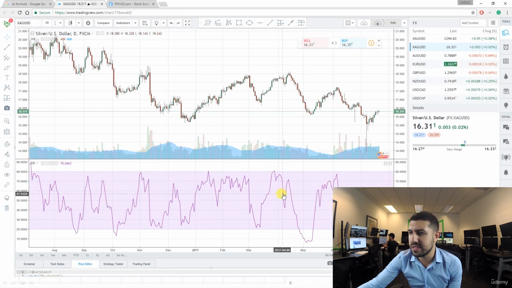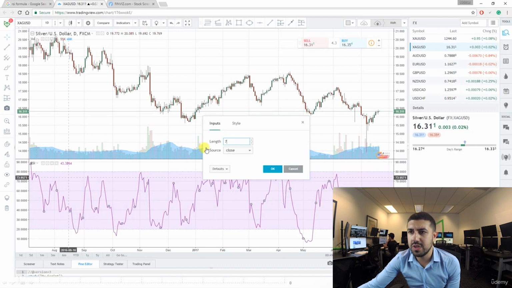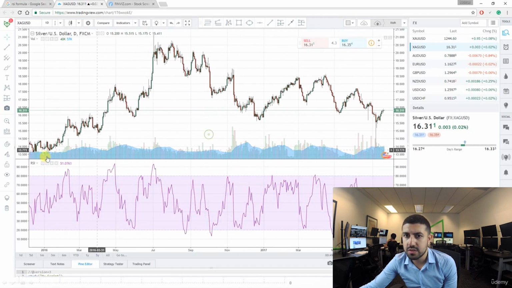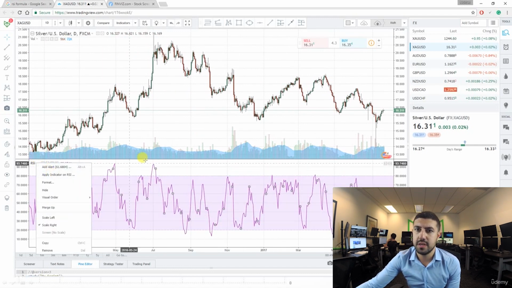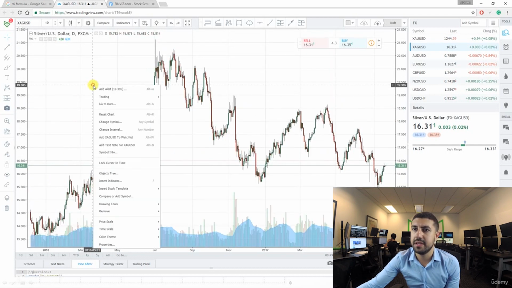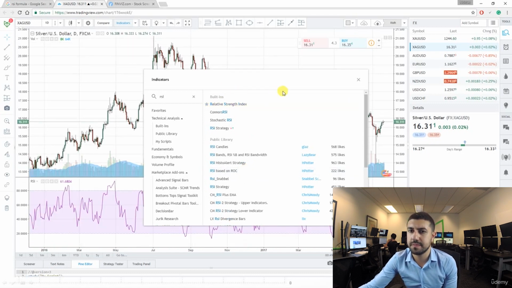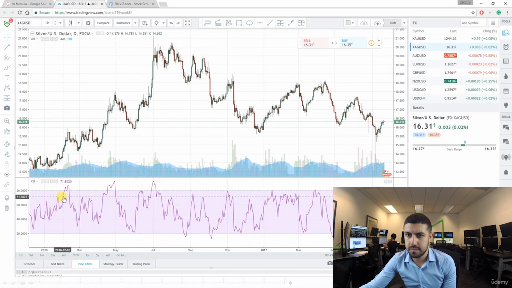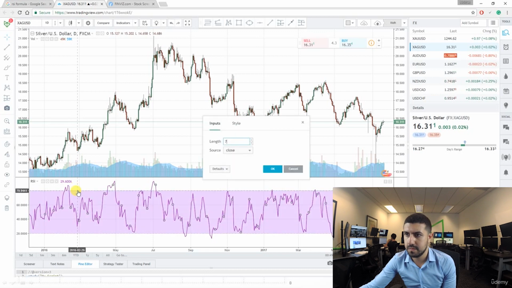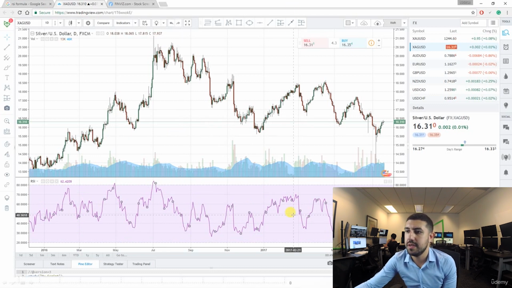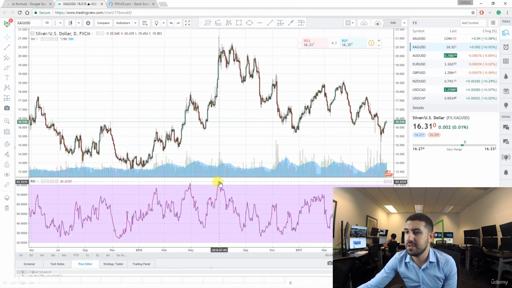So let's look at this RSI here. I'm gonna double click on it. Okay, so this RSI is actually using 7 days instead of 14 days. It should default to 14 days. Let's see. I'm gonna put it again. Insert indicator. RSI, relative strength. Yeah, it's using 7 days. If we put it at 14, we would have gotten a trade here. So a few less good trades.